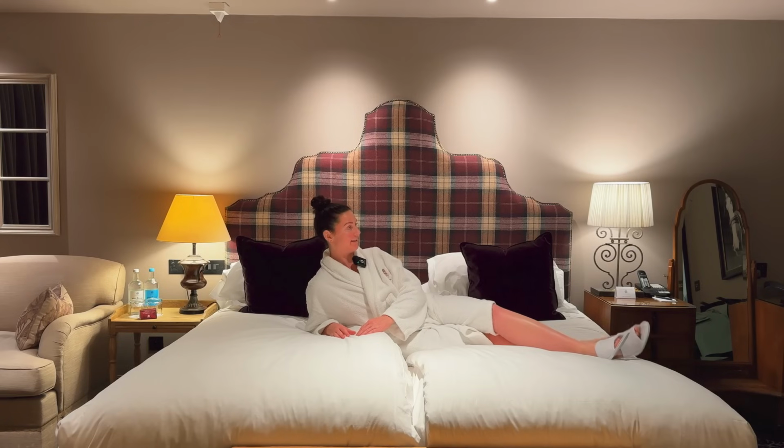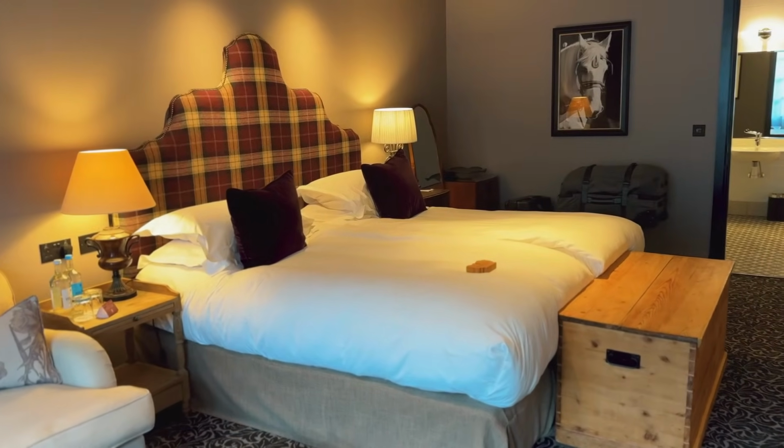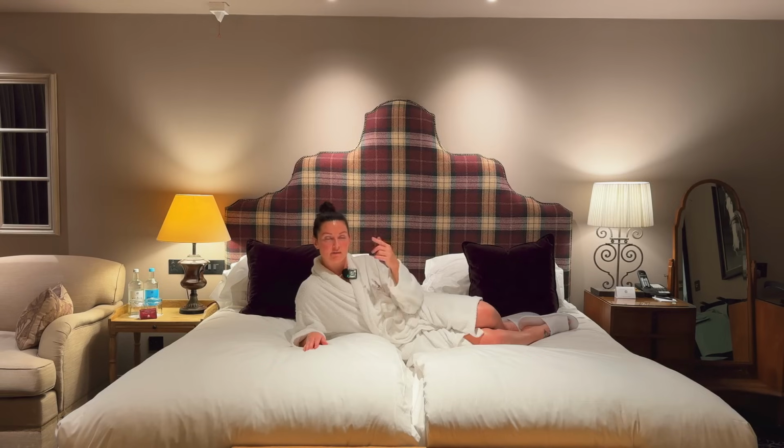What a day. I'm gonna have the best sleep in the world. I actually don't know how I'm going to go back to sharing a bed with Ludvig after this. I've been so spoiled with these gigantic, super king size beds. I feel like I started this conversation like this, and as I've gone on, my eyes are kind of like this, and I'm struggling to see a little bit. The eyelids are getting heavy, and I should probably say goodnight.